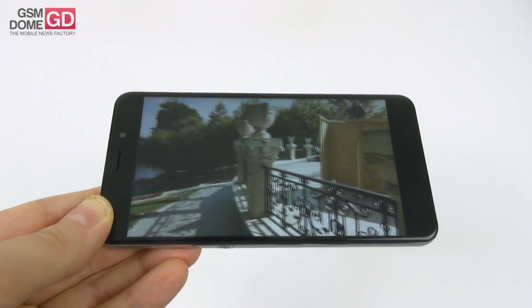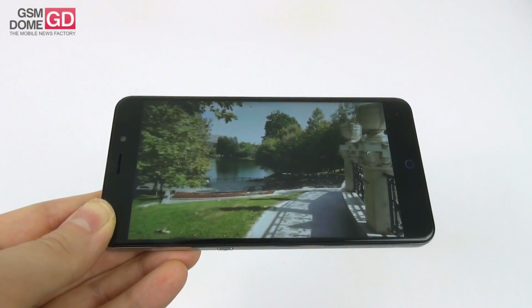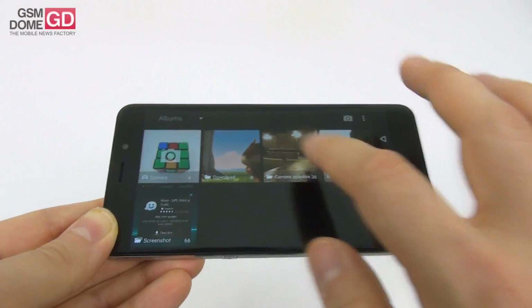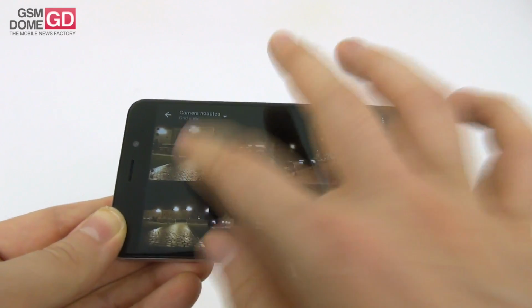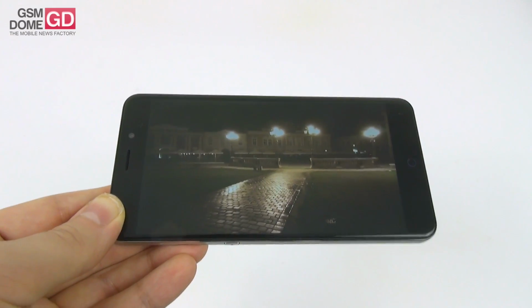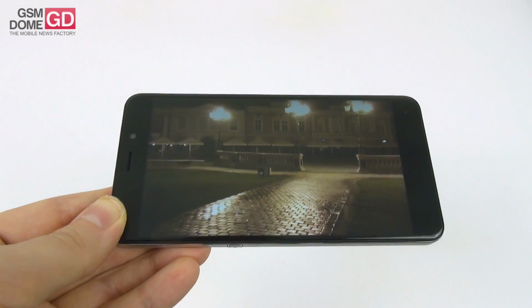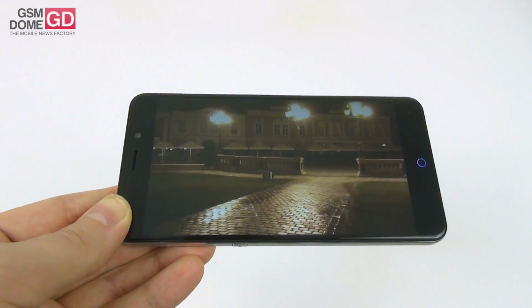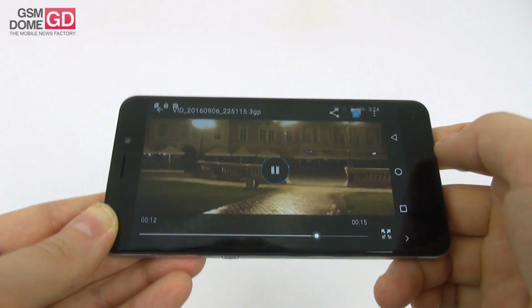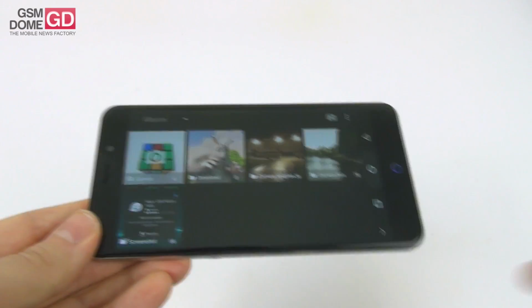I have to say that even in spite of the price, the video capture could be much better, so a bit underwhelming in this area. Now during the night things get very unimpressive, so to say. 7 frames per second, 2 megapixel bitrate, and basically everything moves in frames. It's basically GIF quality, but the colors remain okay. That's it, so you can forget about filming with the phone, not a very good idea.